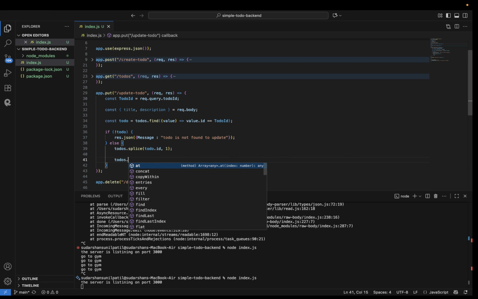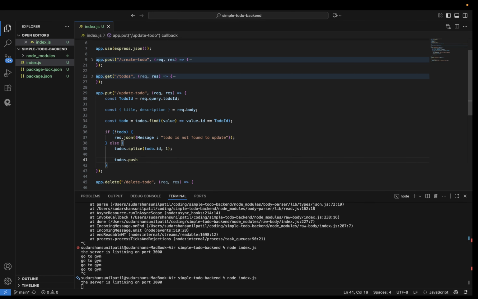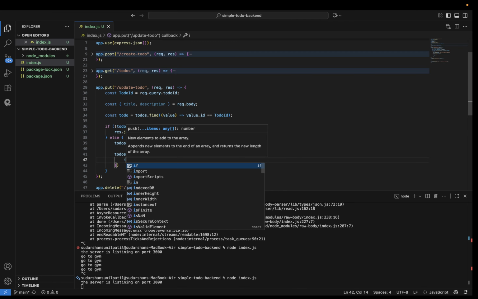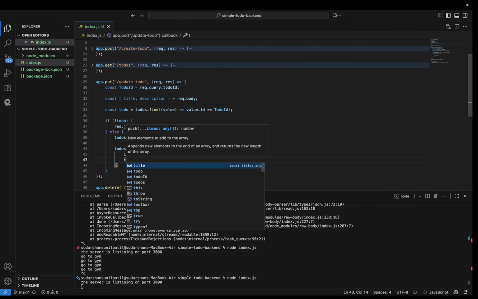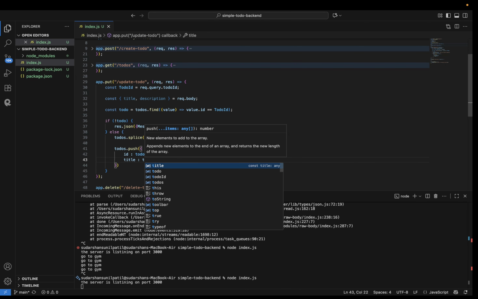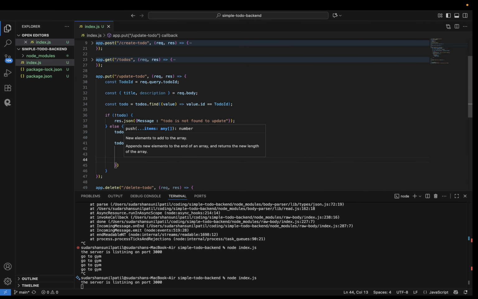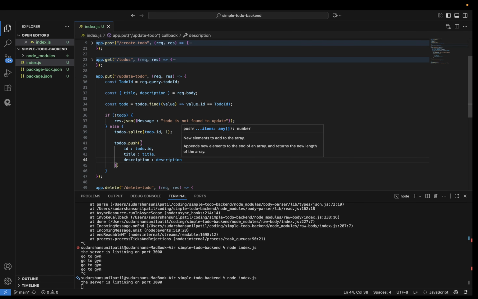To-dos dot push, id should be to-do dot id, title should be title, description should be description.